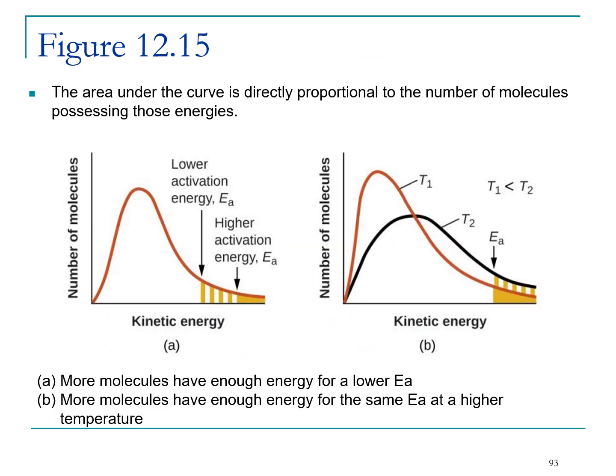So what are these graphs telling us? This graph here on the left is a description of the number of molecules. So this is number of molecules on the y-axis and kinetic energy. And if this is your average kinetic energy, so the average speed that your molecules are moving, some are moving faster, some are moving slower. The area under the curve represents how many there are. So obviously there's a lot up here. There's a small amount moving very slowly, and there's a small amount moving very quickly.